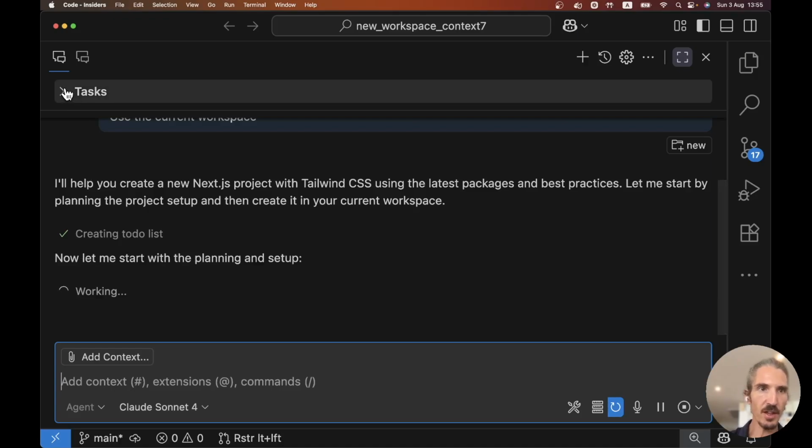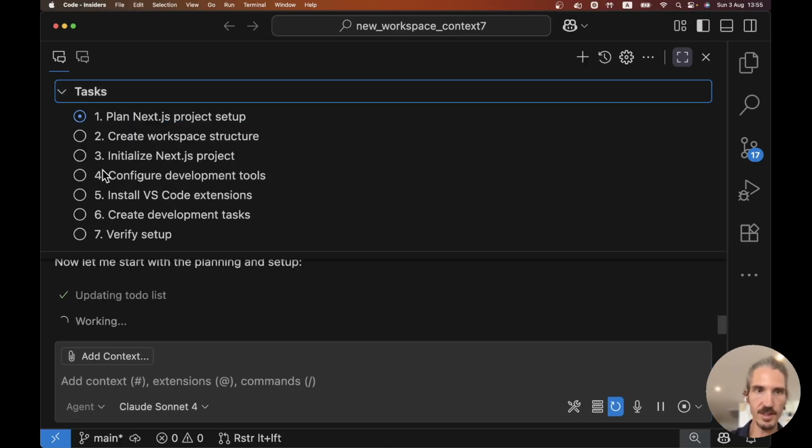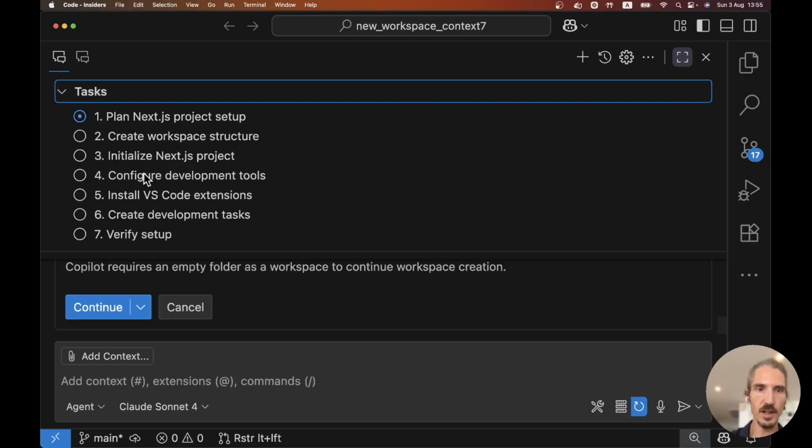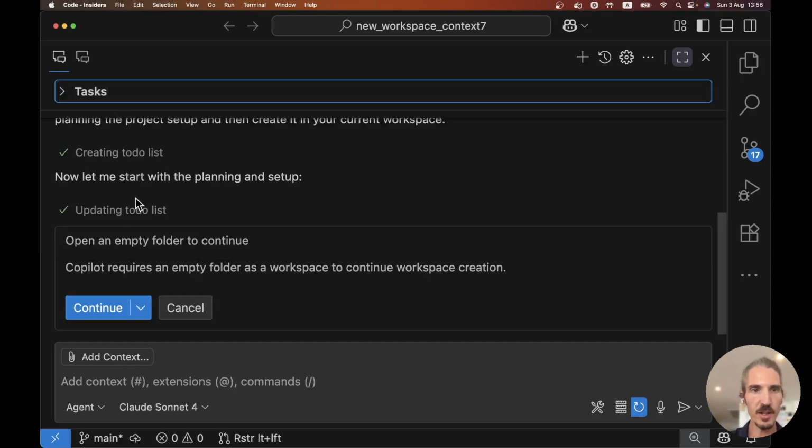Another nice thing that we're seeing here is the task list. So you can see that there is a new feature that showcases the agent plan, a detailed plan, step by step. I know that this is going to be revamped even more, but this is a nice addition that makes the overall progress of the agent much more focused. So let's see how this works during the video.